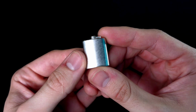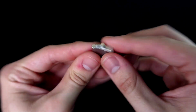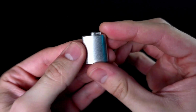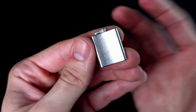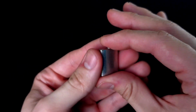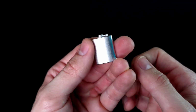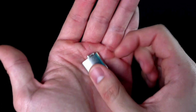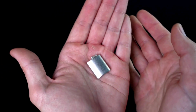Man, I was wondering... I'm starting to understand now why this box felt so heavy. You have a solid metal... I mean, this is solid, guys. Solid die-cast metal flask here. It's pretty basically sculpted, but how cool is that? I love the inclusion of die-cast metal with a lot of these parts. Toys Era, keep doing stuff like this. It just feels substantial. Did we need a die-cast metal flask? No, but we have one, and that's really cool.